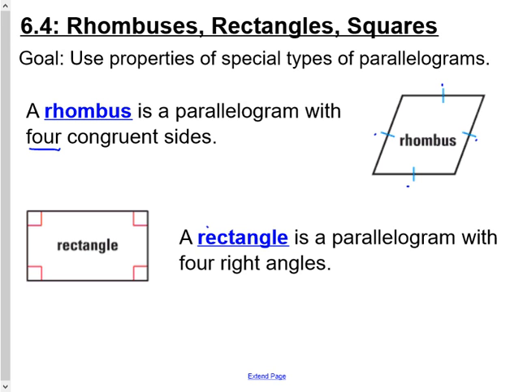Next, a rectangle is a parallelogram with 4 right angles. Notice, it is not just opposite sides equal, but it is a parallelogram, which means opposite sides equal, and 4 right angles, right? So just a little note there, a lot of people get wrecked on the fact that they think opposite sides equal makes it a rectangle. That would be a parallelogram. It needs some right angles, right? Rectangle, right angles.